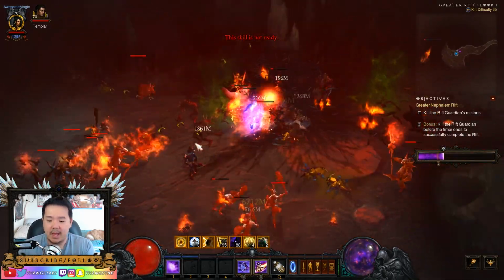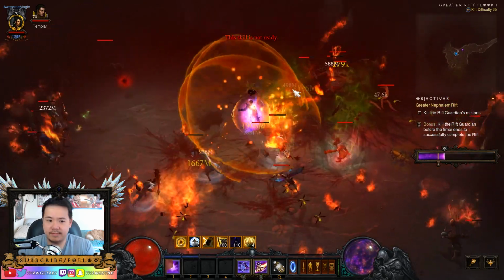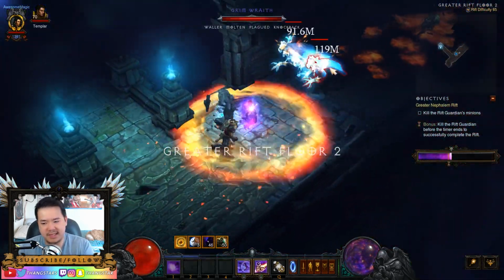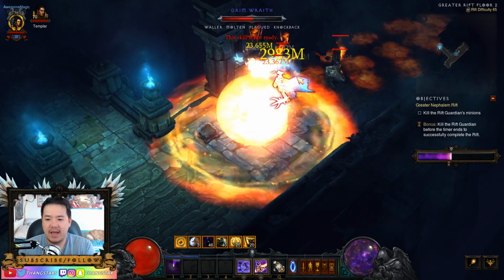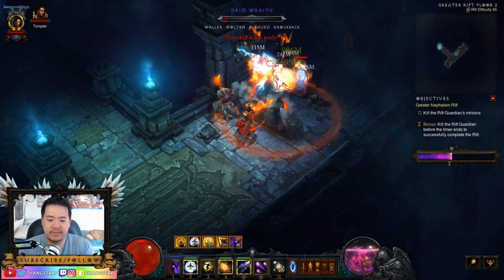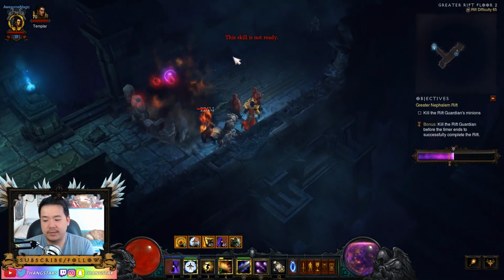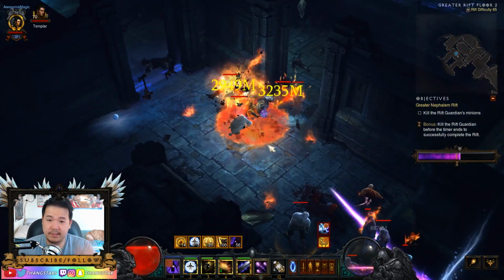So essentially in your normal form you'll have that buff, I guess 3000%, and then when you enter your Archon form, you have three different sources of fire to actually get that bonus. Which is interesting and cool, but again, keep this in mind.